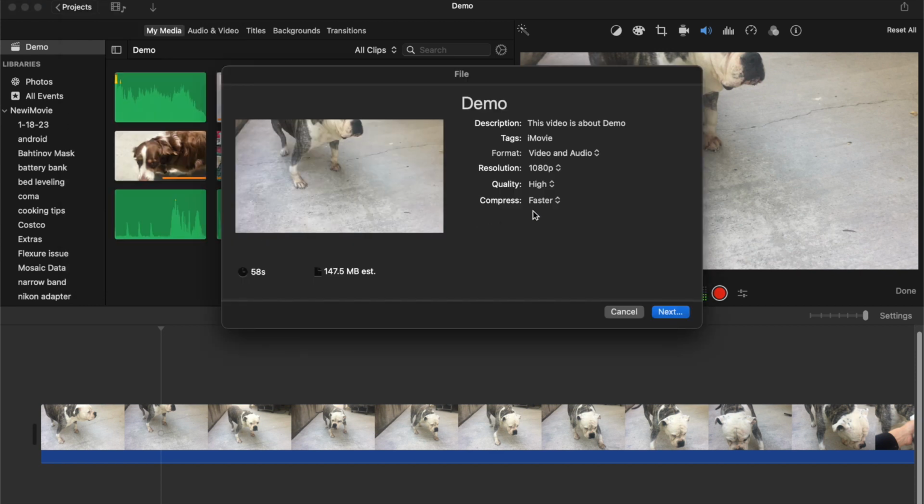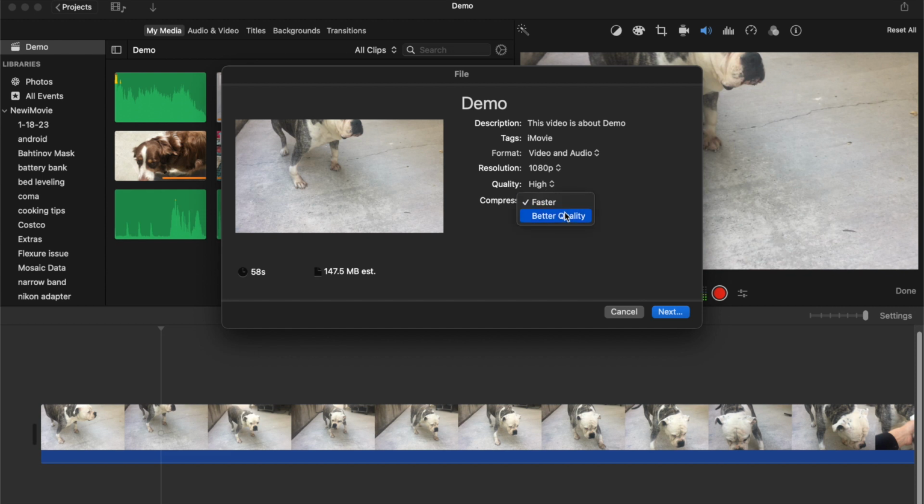When you do the exporting here, you can choose the format that you want. 540, 720, or 1080p. 540, of course, is going to be a lot smaller than high definition, which is 1080p, but you have a choice. And then you can do different versions: low, medium, high, and ProRes. I generally just upload to YouTube in high, and it seems to work just fine. But maybe if I had something visually stimulating, like Hawaii or something like that, I might want to do something even higher. And then here is your compression: faster or better quality.